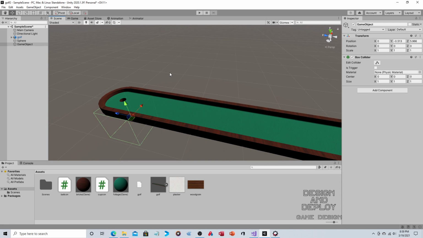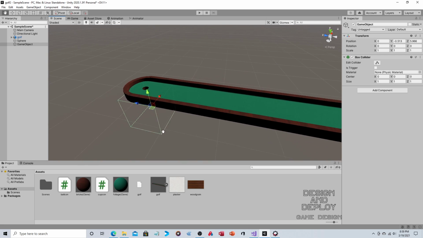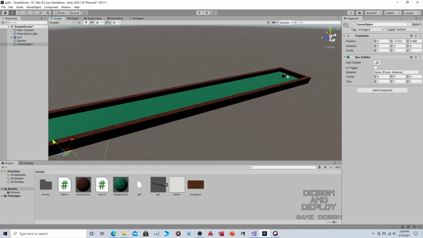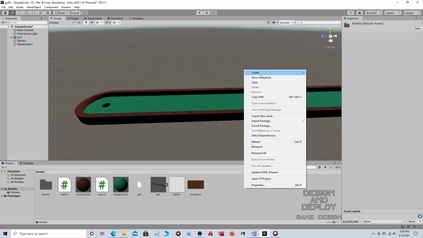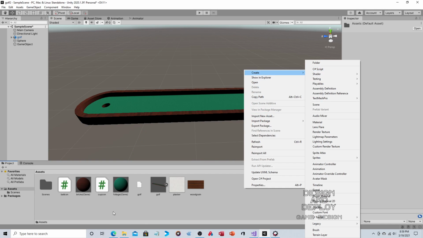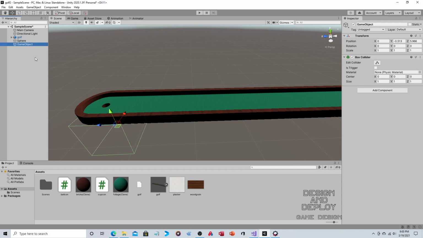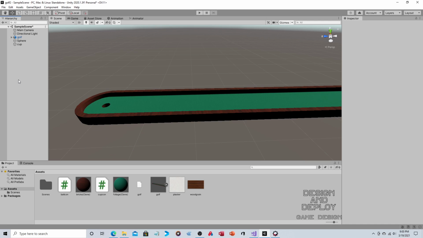So, all right, what we need to do, we need this object to know when that object has collided with it. So we're going to use this other script. So you're going to right click, create, C#, and I called it CupCon. You can call this cup if you want. At the moment, we're not going to really do anything with the name.